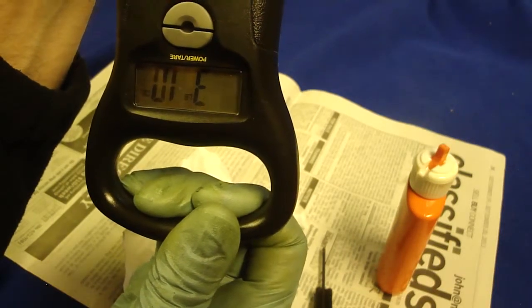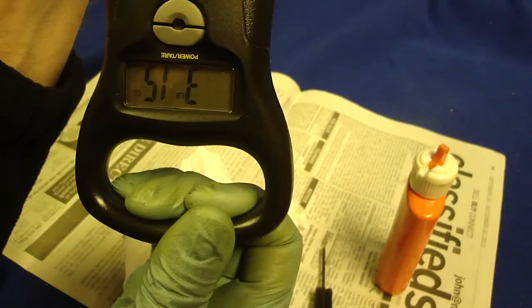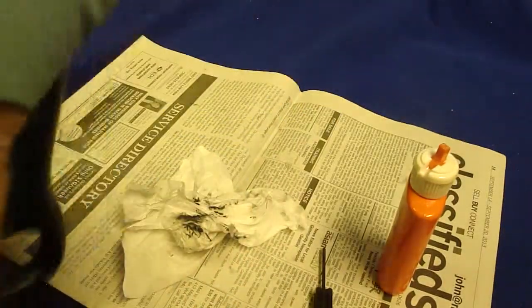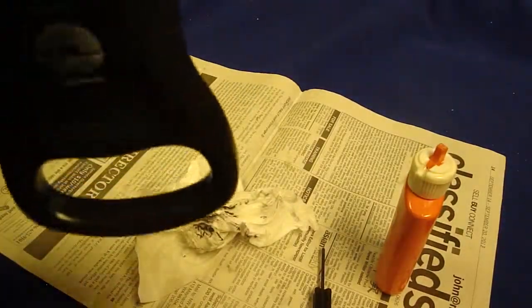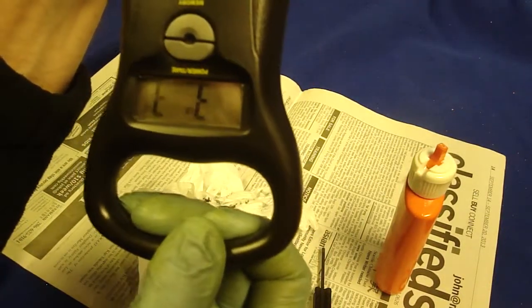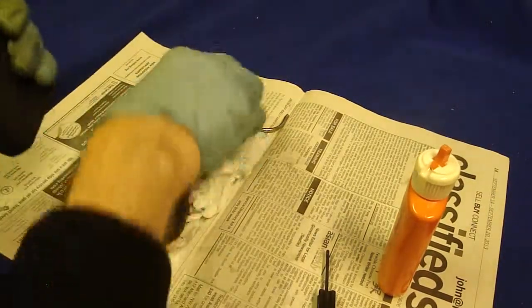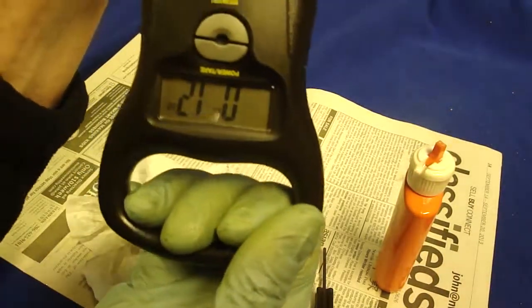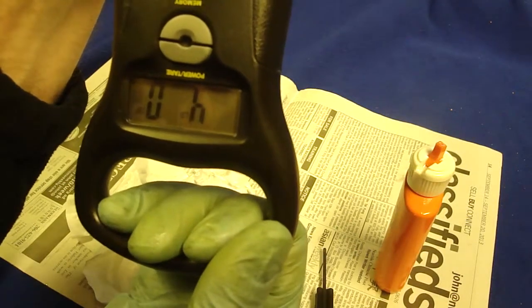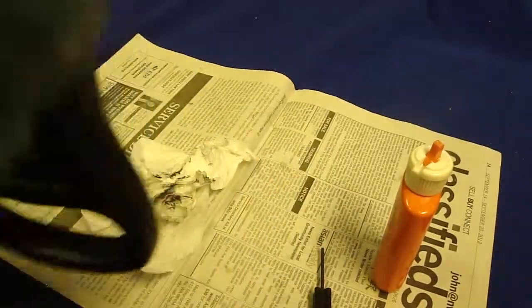Gradual pull. This thing doesn't stop at where the trigger lets off, so I have to watch it and pull gradually. Four pounds, 2 ounces. I wasn't watching. Do one more time. More time and that's it. Then I'm cleaning up. That's about 4 pounds, a little over 4 ounces.